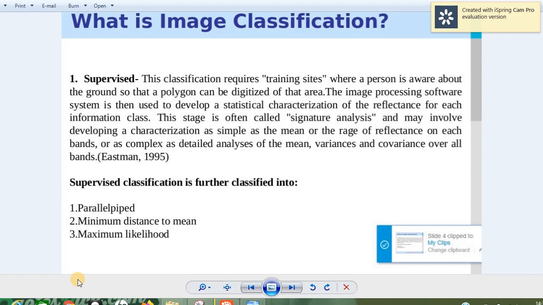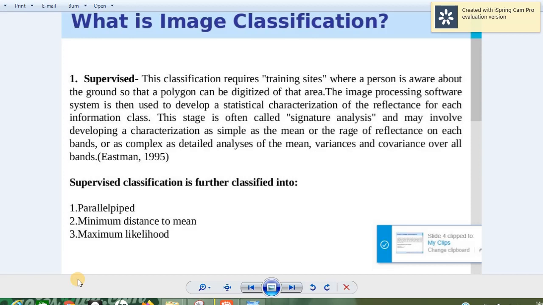identifying the number of features in a satellite imagery and saying to which category that particular feature belongs. Suppose you have taken a study area; in that study area there will be some land use, land cover, forestry, some linear features, all of them. So using the classification techniques we need to interpret to which category each particular feature belongs.